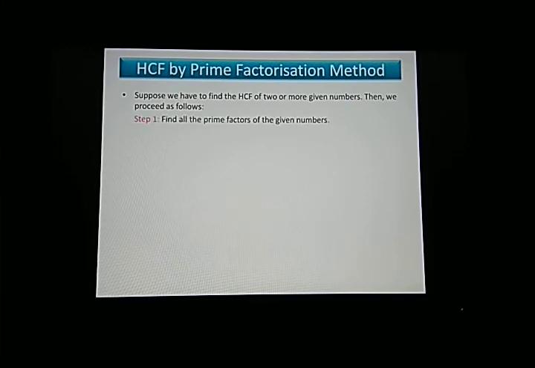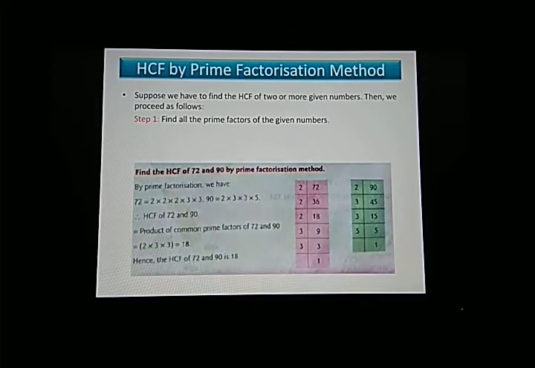Step 1, first of all, same as the factorization method, but find all the prime factors. There we found all the factors, but here we have to find all the prime factors. So whatever factors we get, those will be prime numbers. Here is an example, 72 and 90. If you see carefully, all the factors are prime numbers. 2 is a prime number, 3 is a prime number. It may repeat, no doubt in that. We have done it in this way, a division kind of method. This is also related to the next method we will be discussing. So in this way we have found all the factors.